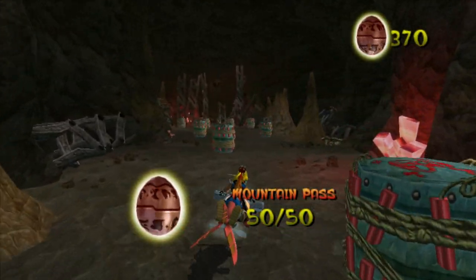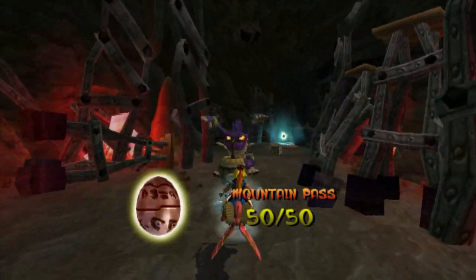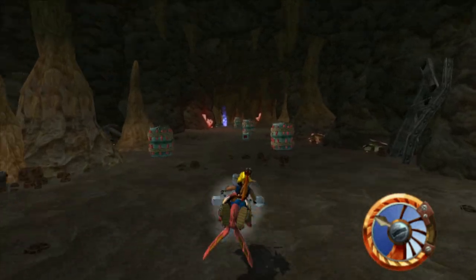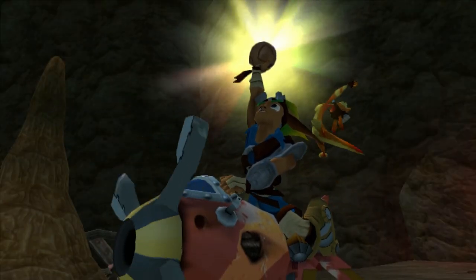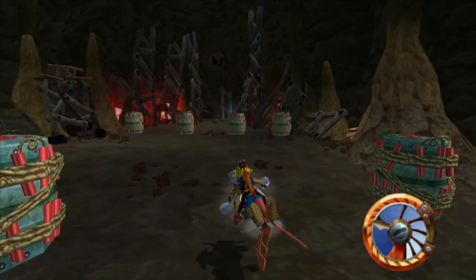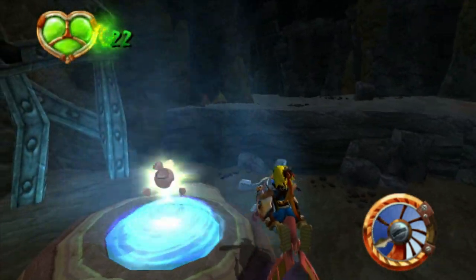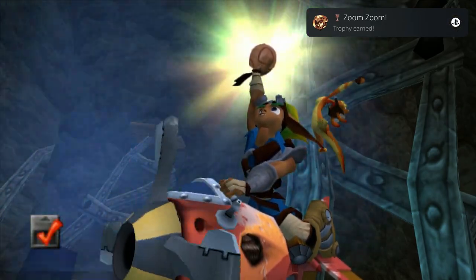Okay, we got all those. Okay, we'll get that in a sec. Let's just finish this real quick. We did it! We stopped them from blowing up the pass! Let's grab this. Alright, that was a quick 7. And then we can hop off and collect this, if I can get up there. Nice. Zoom zoom!